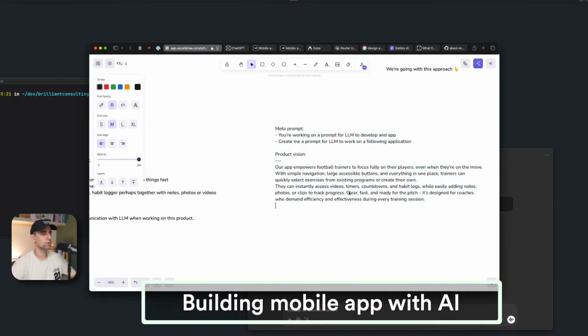Meta prompt, product vision. So UI requirements, right?